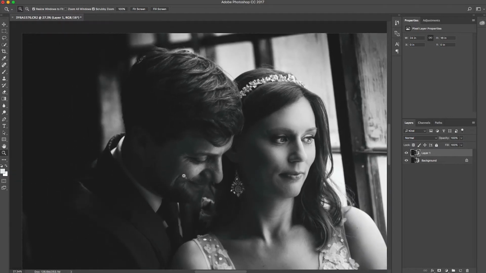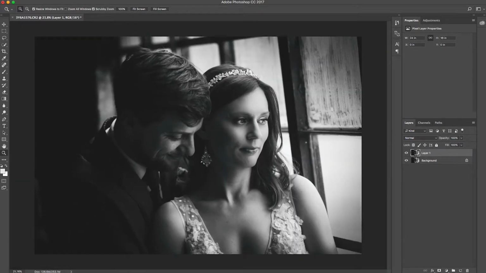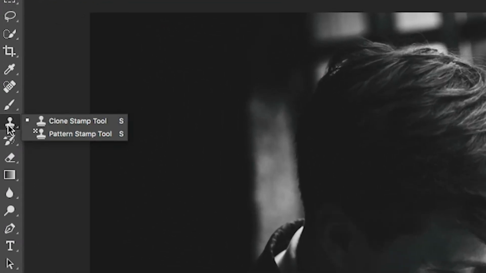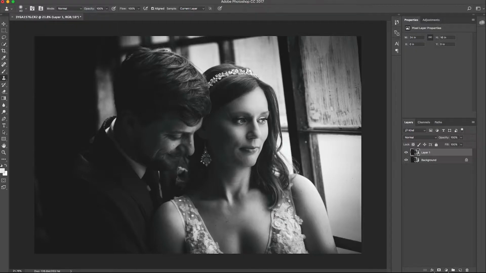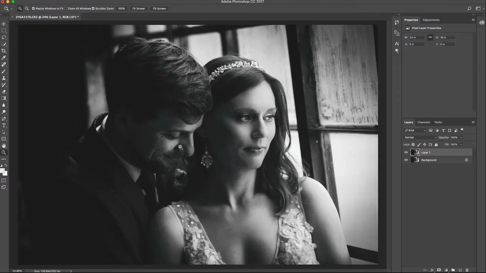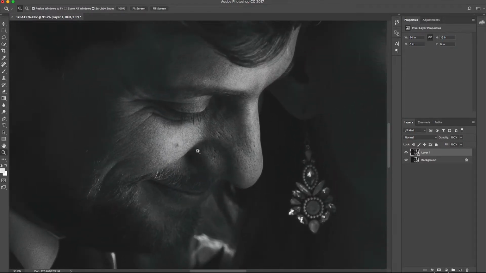Now the second one's a little bit more difficult, but it definitely gets the job done better. So let's go over here, delete this layer where we made our adjustments, make a new one, Command J, always remember that. And this next one is called the clone stamp. So go over here to this little icon. The shortcut is S. You can just hit S and we'll get the clone stamp.